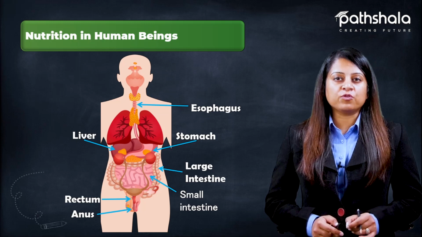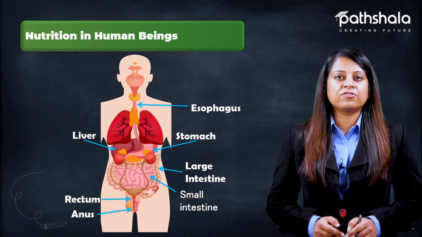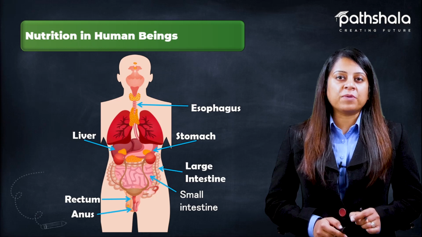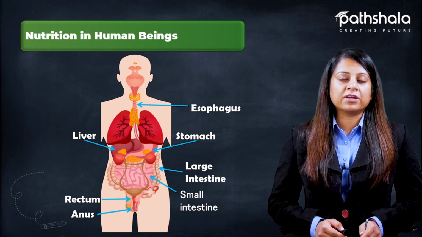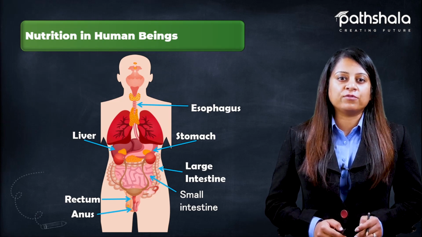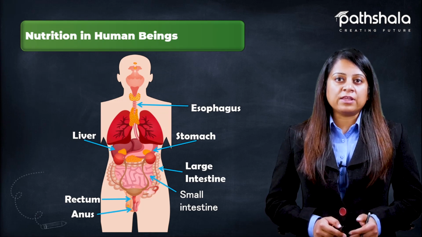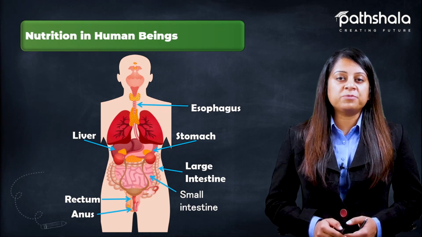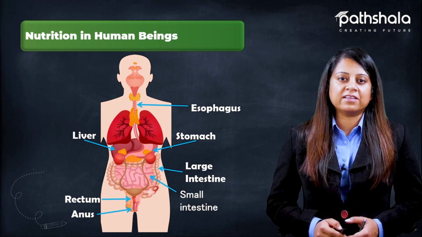The esophagus is highly muscular in nature and it undergoes peristaltic movement, that is contraction and expansion of the tube. With this peristaltic movement, the food is pushed to a C-shaped structure known as the stomach, which is present on the left side of the abdomen. In the stomach, the food stays for a while, where it mixes with different gastric juices which help in the digestion of the food, and the food basically gets churned in the stomach.